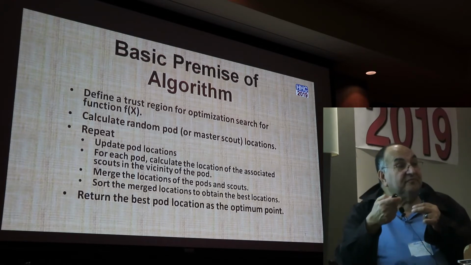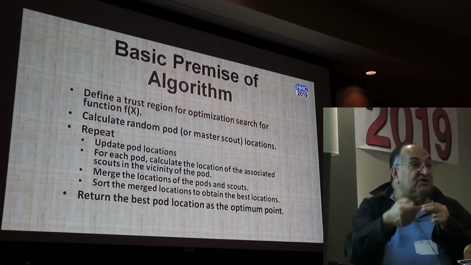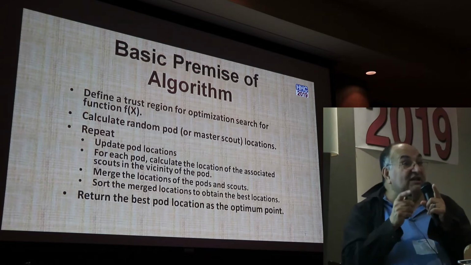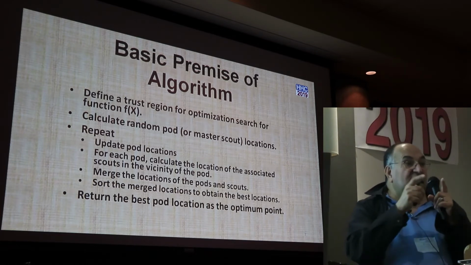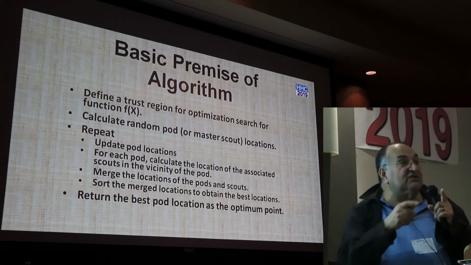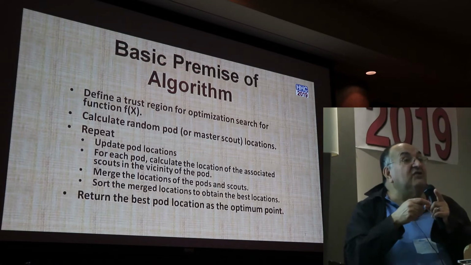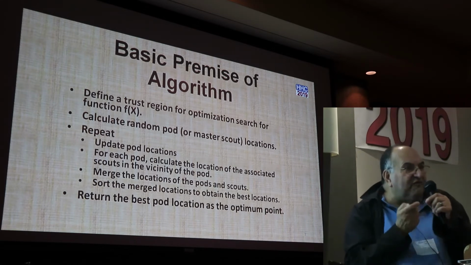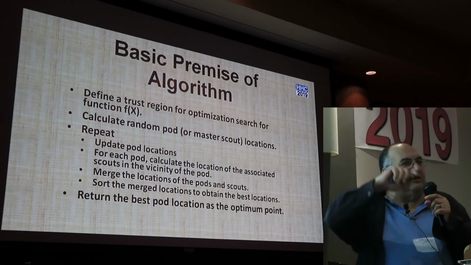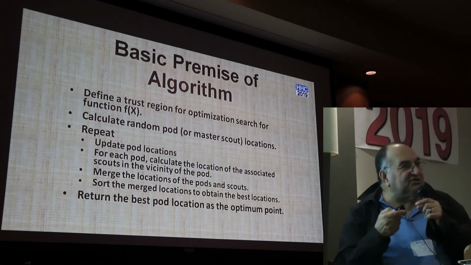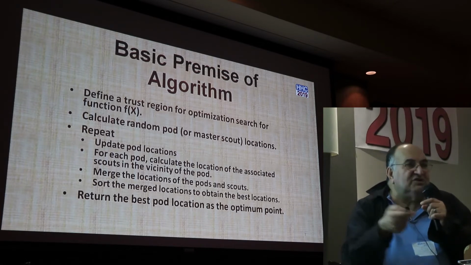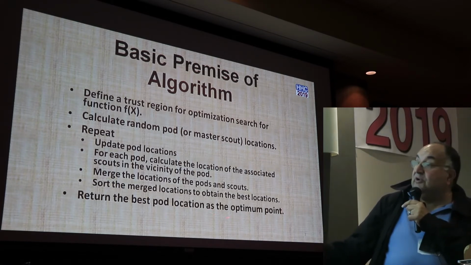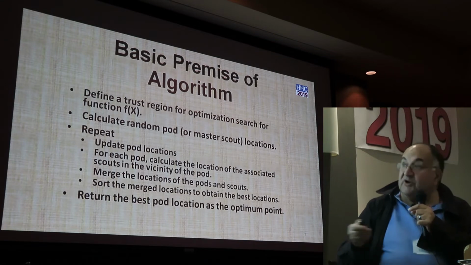The more difficult the function, the more iterations you need, and the larger the population. These are the two main operational parameters that you, the user, tweak and play with: the population size and the number of iterations. The bigger the population size, the more random locations you're scouting, and the more iterations, the more time you give them to look for a better solution. Each algorithm has its own little coefficients that you tweak. That's on a different level. But usually the researchers have found the optimum values for these coefficients, and you just go with the flow, unless you want to do your own research. And then we return the best pod location as the optimum point. This is sort of the bird's eye view of the algorithm.